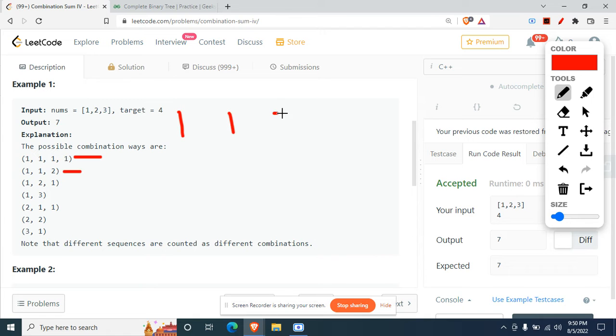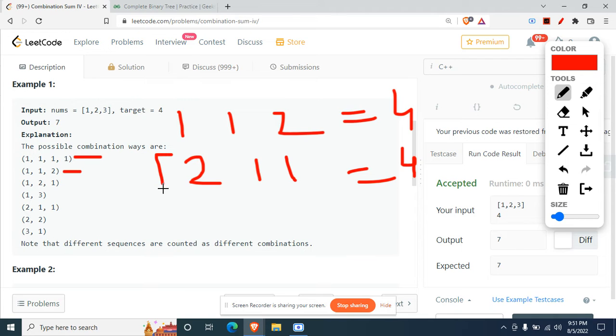And when you take 1 1 2, this also leads us to 4, right? They have also said that a possible combination could be a different arrangement of this summation also. That means if I have taken 1 1 2, I could also take 2 1 1, which actually forms 4. So this is where the question changes a little bit. In Coin Change 2, you just have to find if you can do it or not by using an infinite number of coins. But here you have to take this combination part also.